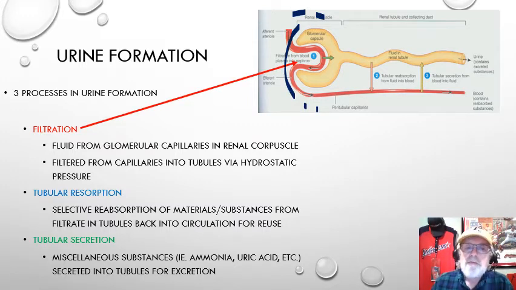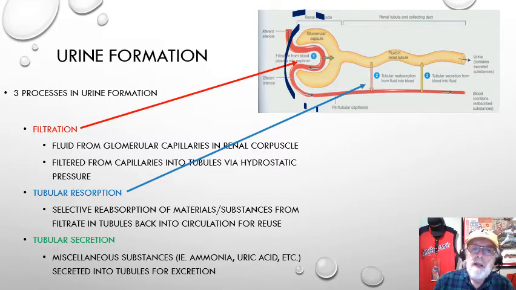Finally, once we go down that tubule, and actually what they've done is just straighten this out for diagrammatic purposes, once they start down that tubule, we end up with what's called tubular resorption. And almost everything is resorbed. Most stuff is taken back, but then we also have what's called selective resorption. That means I've got to bring this back because there's too much out in the tubule, and I've got to save that, and it brings it back, and that's called selective reabsorption.